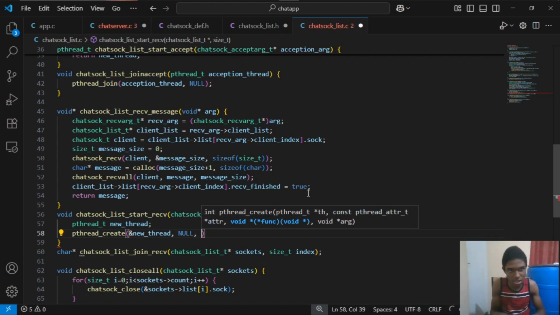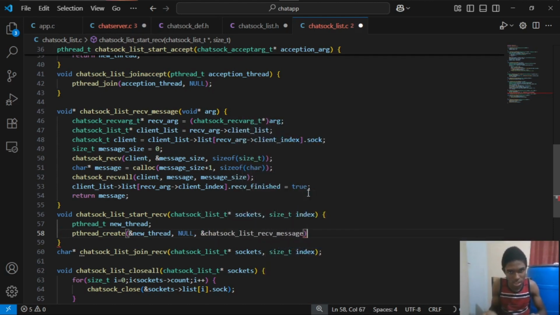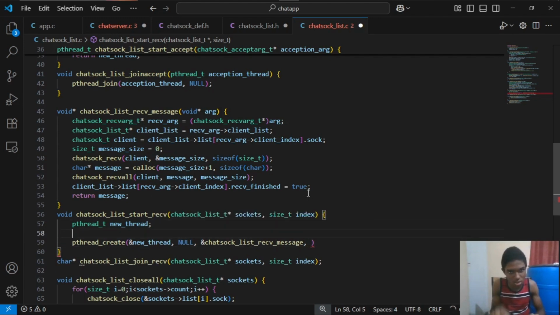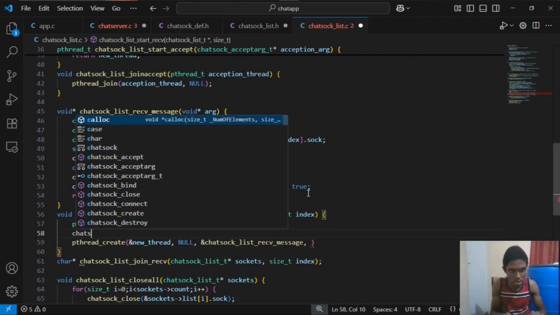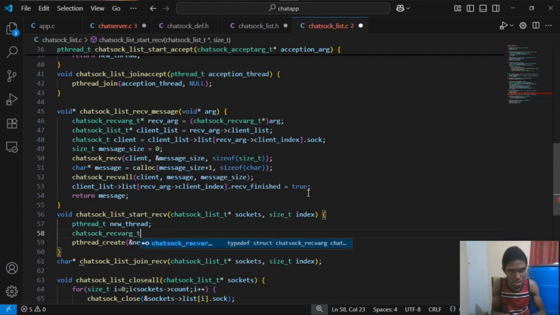Then we'll pass in a pointer to our chatsock list receive message function. Then we'll need to specify our argument, which will be a receive argument. So we'll need to allocate some memory up here for our receive_arg_t.